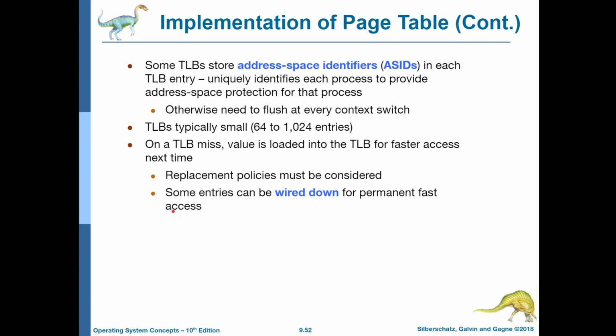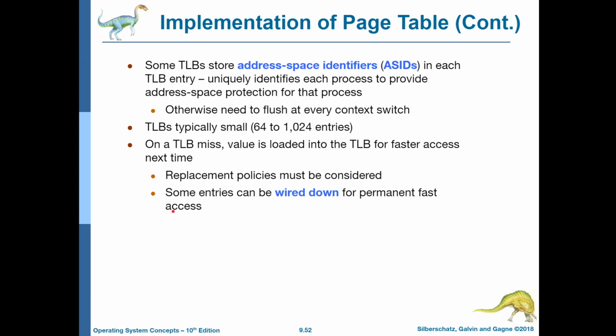Now, we do have a problem with context switching. You understand with context switching that we have process 1 that is being stopped temporarily so that process 2 can be run. This requires the memory for process 1 to be disassociated from the CPU, and then the memory for process 2 to be associated with it. Now, this may be as simple as switching process or page tables, but we have a problem with the TLB. The TLB is not directly addressable.